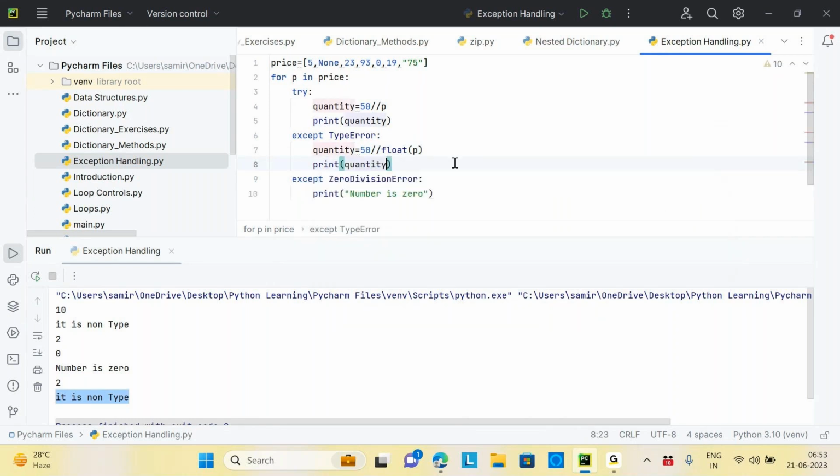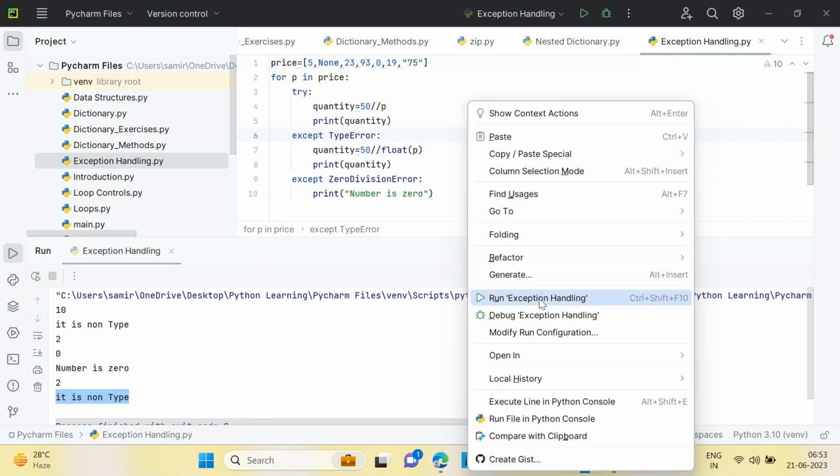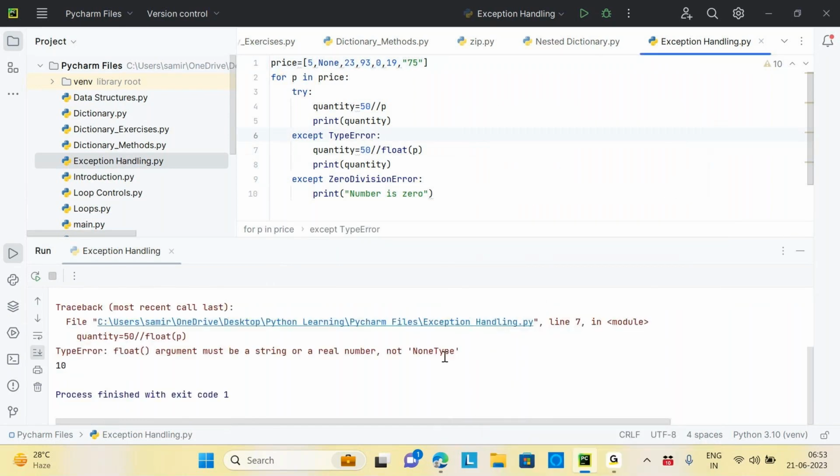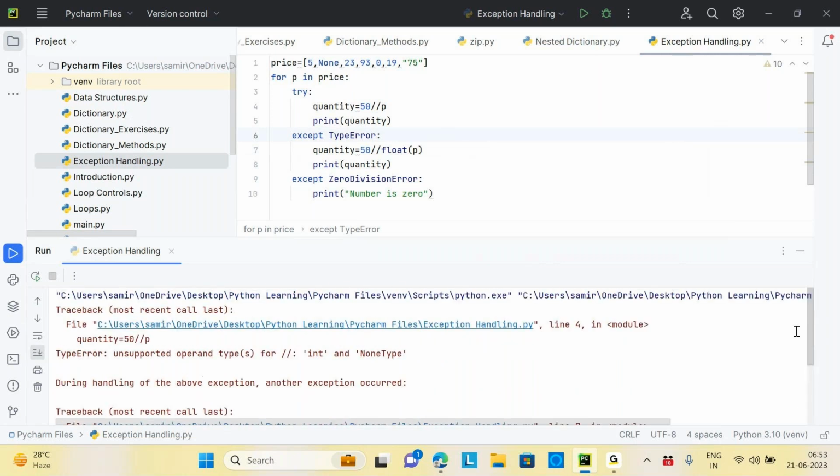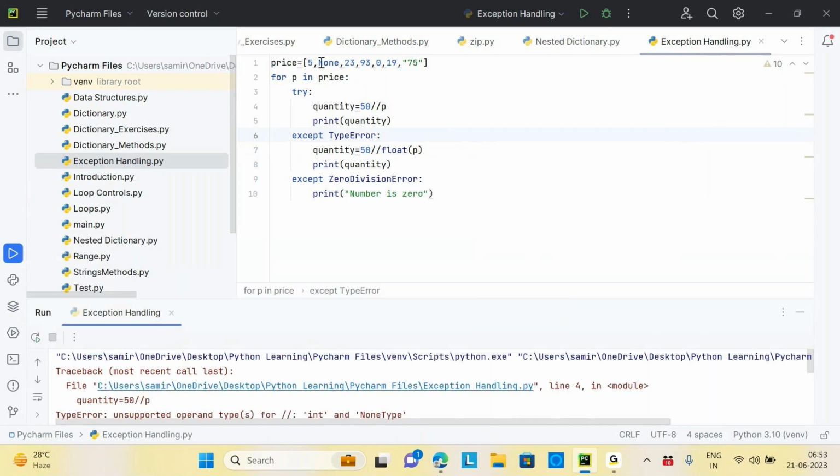Now here you need to answer me one question. Still it will throw an error, because I need to handle the none in a different way now. Inside the type error I am dividing now, I am handling this part, and in this zero division error I am handling this zero. Now if I run this, I will still get an error called the none type. Now tell me how to handle this problem. We have handled almost everything, but now how can I handle this part? What do you think?